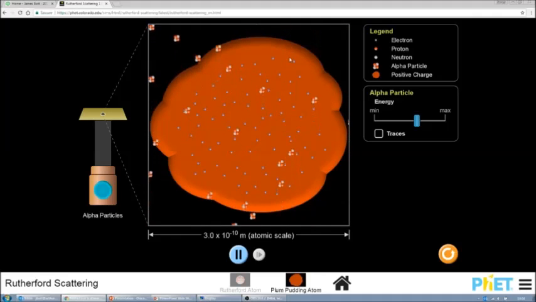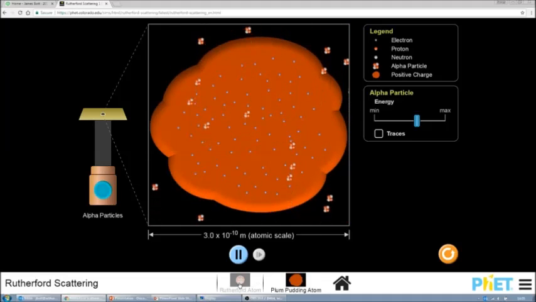The material in question they used was gold, and they made it very, very thin. Gold, you can roll it very thin, so they made it literally a few hundred atoms thick. So it was very, very fine material. They knew the alpha particles were relatively bulky and fast moving, so they thought they would just be able to go straight through. Now, when they did this, they didn't get the results that they expected. They expected to see evidence of the alpha particles going straight through, but they didn't.